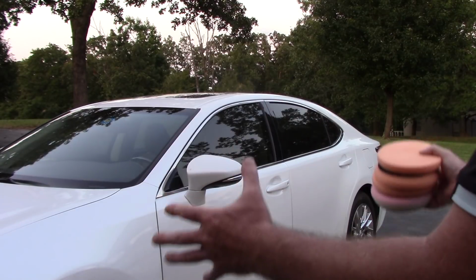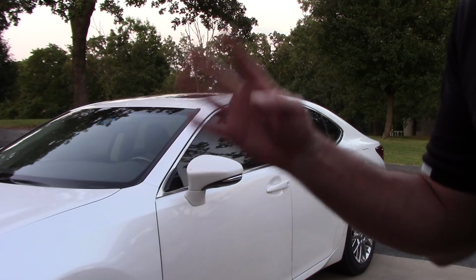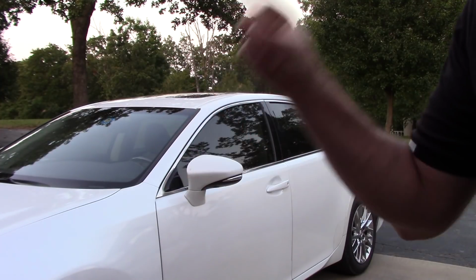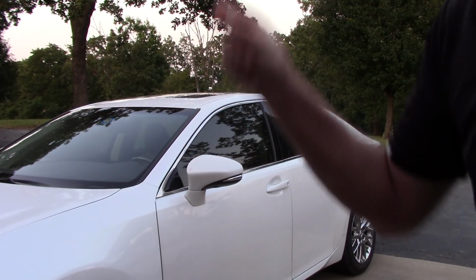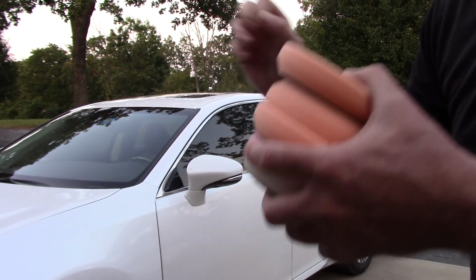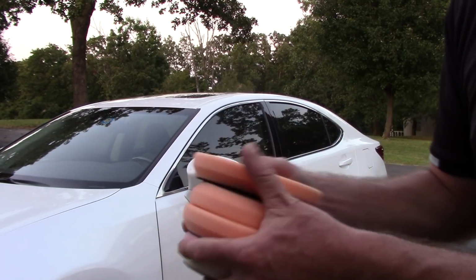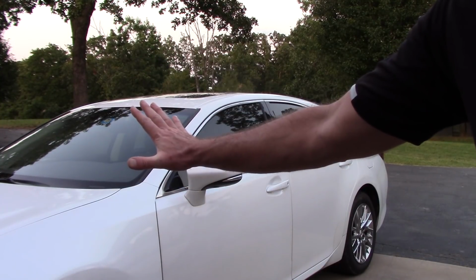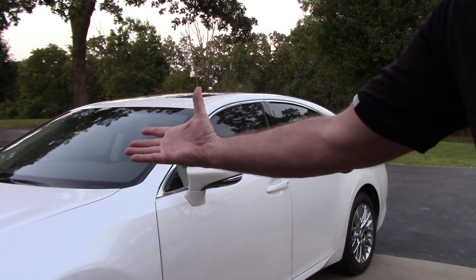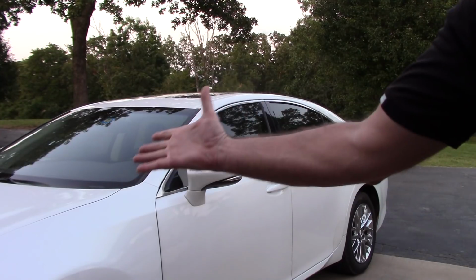Again, come up with a process that works for you. I'm just on automatic pilot. Every time I hear a customer say, I got a 4-door family sedan, I know what I'm going to do every time I get to that customer's home, and I don't have to think. I just want to get into automatic pilot, release pads, new pads, release pads, new pads. I always know it's going to take 8 pads for the correction on this car and about 4 to polish. I can clean these things later. I'm going to turn a 6-hour job into 5 hours.